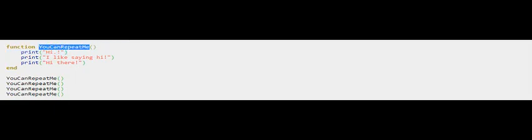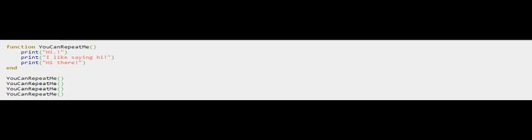After that, you're going to want to call the function by stating the name of the function with parentheses. What these parentheses are for is these things called parameters and arguments. I'm going to be getting into those a little further in the future with some more videos, so we're going to go ahead and pass over that for now.